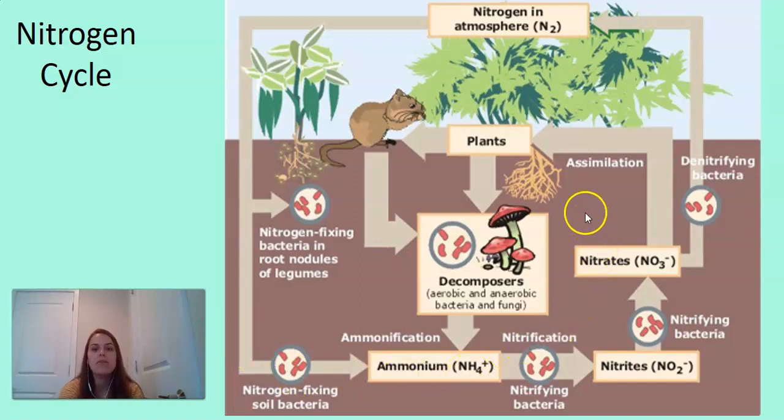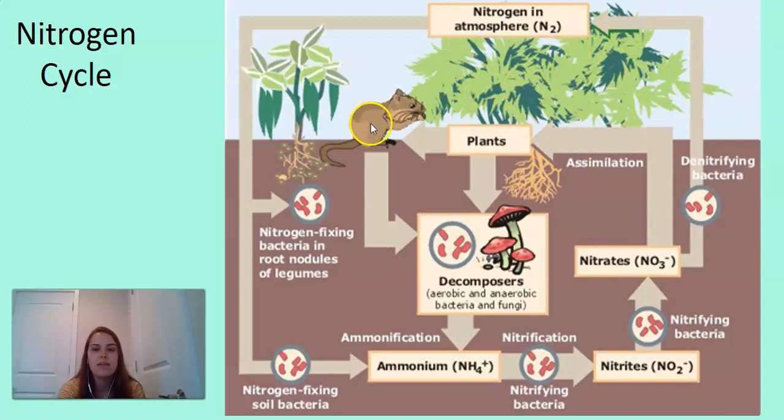Now, another way to get ammonium back into the cycle is through breaking down dead organisms. So these plants and animals, when they die, decomposers will break them down into ammonium, and then they can just jump right back into that cycle to be turned into nitrates. So everything is a cycle in this, all right? So it starts out in the atmosphere, it gets fixed by the bacteria, turns into ammonium, and then nitrifying bacteria will turn it into nitrites and then nitrates. And nitrates are the usable nitrogen for plants to take in.